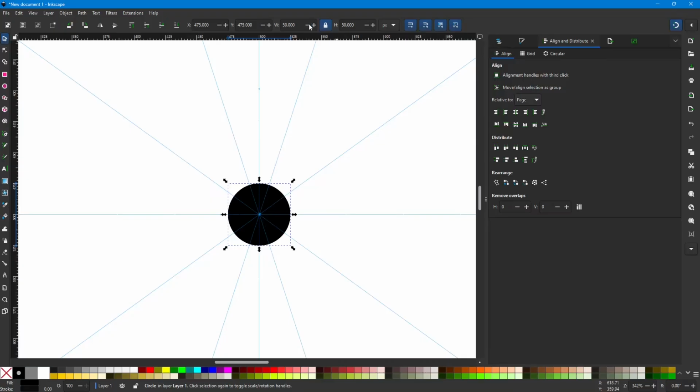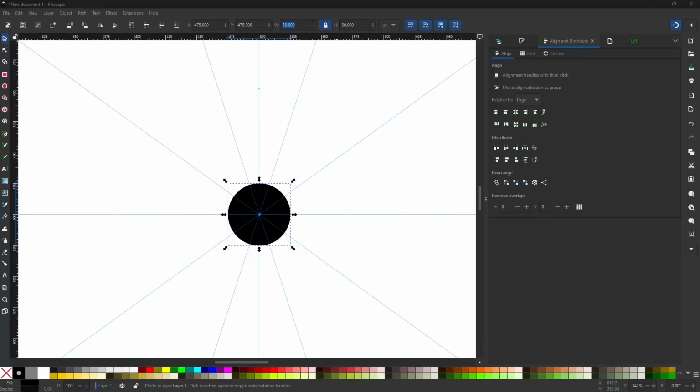We're going to follow that same pattern. This one though, I don't want to go 25. I want to go a little bit larger. What we're trying to do is make this an abstract representation of one of those old vinyl records.